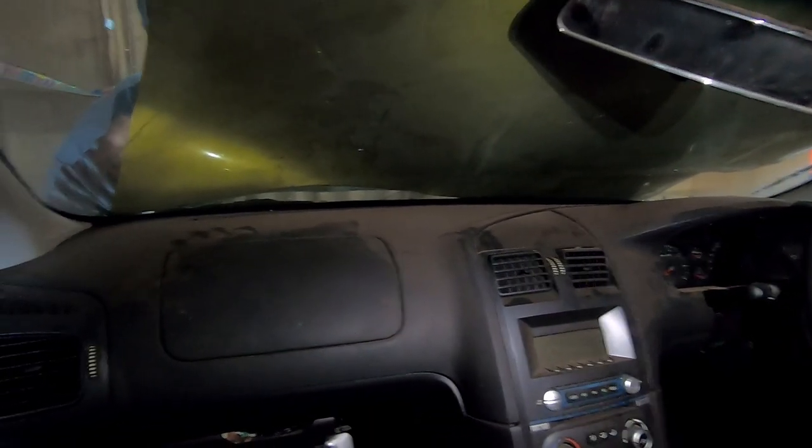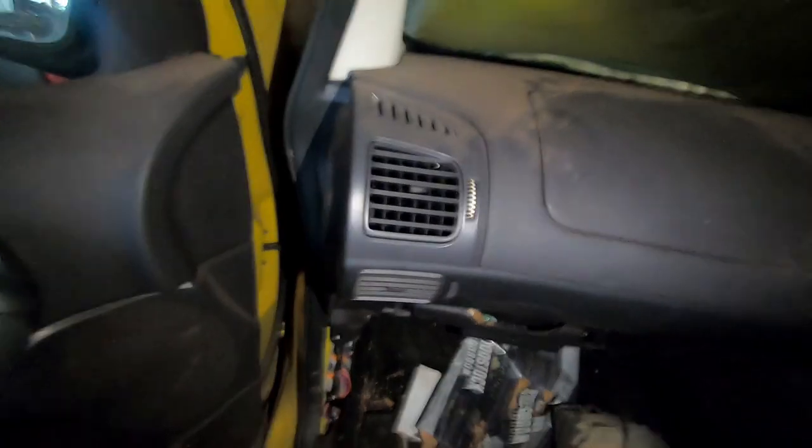I'll show you guys the fuel cut off switch in case your BA is having problems — it's not the fuel pump, this could be the problem. It's right under the kick panel, you're going to have to remove this bit of kick panel here. That little red switch actually has a button on top you can push and it resets the car so you can go again. So if the airbag comes out in a crash and you want to get it onto a tow truck, you press that and it resets the car. Bet it doesn't work for this — you can't hear the fuel pump prime.